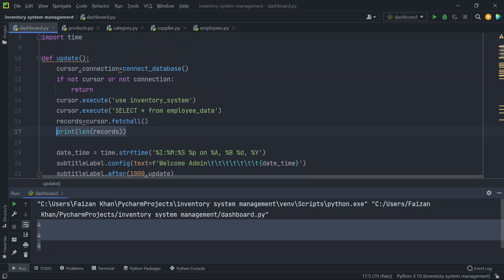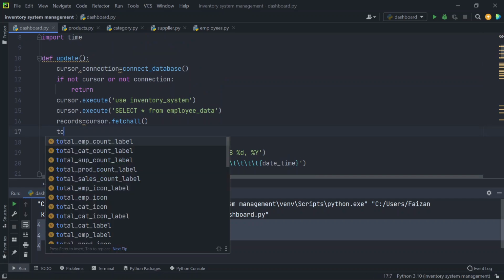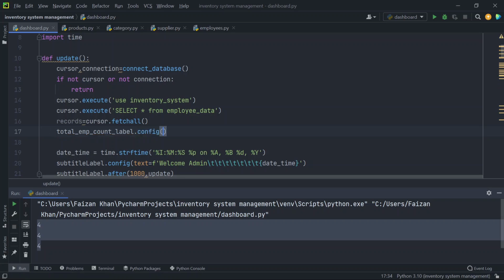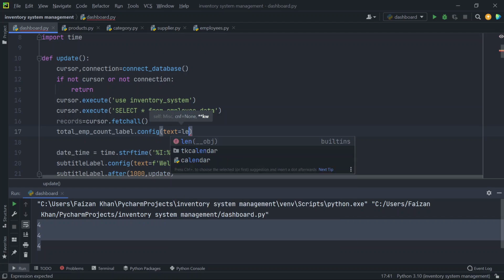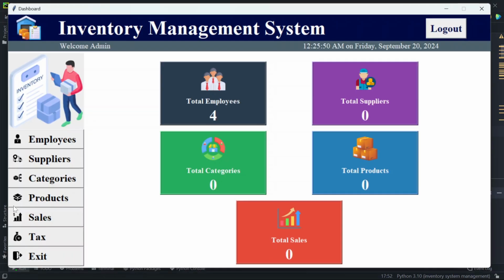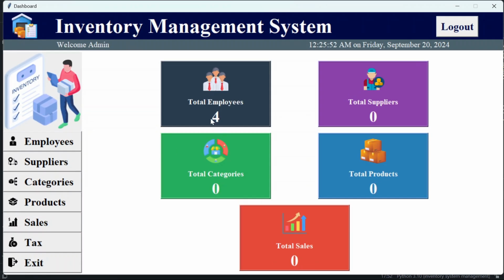Okay, so I'll write here total employee count label dot config. So config method is used to update something, and here we will update the text. So the text will be the length of records. So now if I run it, you can see we are seeing this value.